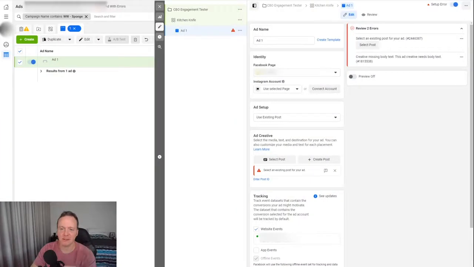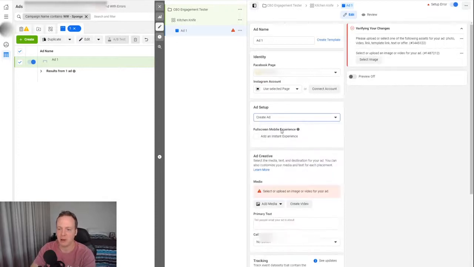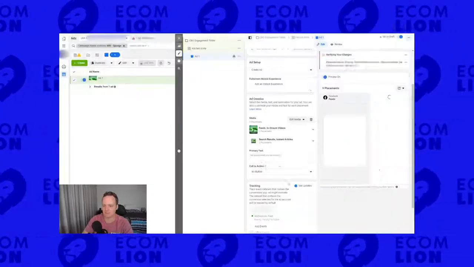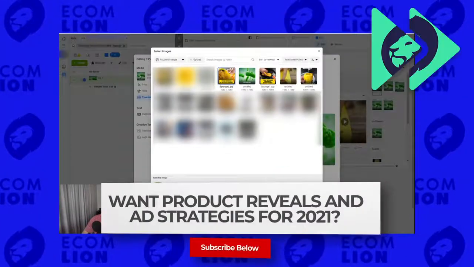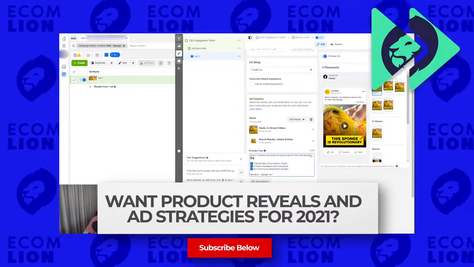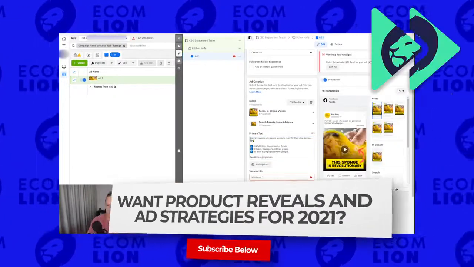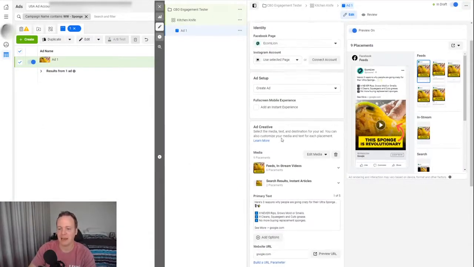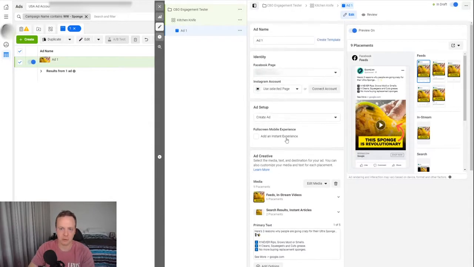So for the ads, I won't actually go through step by step. I'm going to make this very, very quickly, but it's basically as you normally would for a normal ad. You're going to choose your Facebook page, Instagram account. We're going to go create new ad, and we're going to set up our ad as we normally would. So I'll do this for us right now. Okay, so as we can see here, the ad is ready to go. We have our ad, we have our copy all good to go. Everything is set up. Now all we need to do is actually duplicate it.